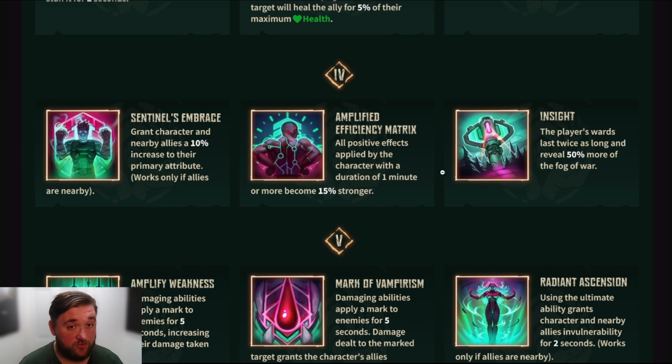Amplified Energy Matrix. All positive effects applied by the character with a duration of 1 minute or more become 15% stronger. That's a good one. 15% extra on anything that's over a minute. So again, it comes back to what constitutes a positive effect. Are we talking like campfire buffs? Who knows? Insight. The player's wards last twice as long and reveal 50% more of the fog of war. That's a good anti-ambush kind of thing. That I like, vision. That's a nice one.